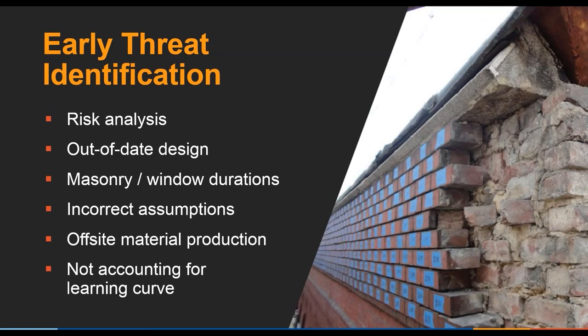And another issue, now moving to construction problems, first was off-site material production. This wasn't included in the baseline schedule because it was an off-site activity that the masons were self-performing in their yard. When actually this should have been on the critical path because they didn't start producing the replacement masonry items until after they started performing the restoration work. In our opinion, it should have been on the critical path because sooner or later, they're going to need the brick to complete the work they have already started.